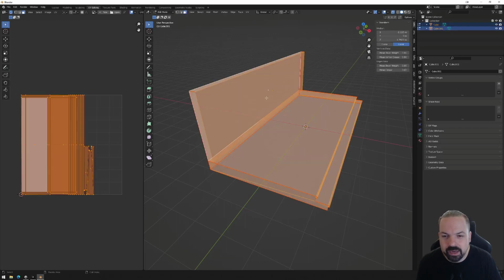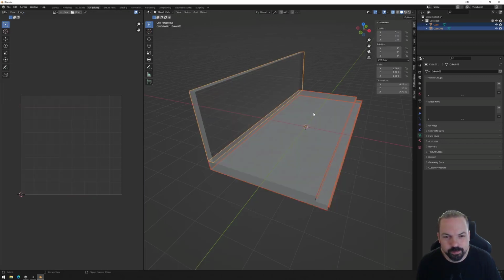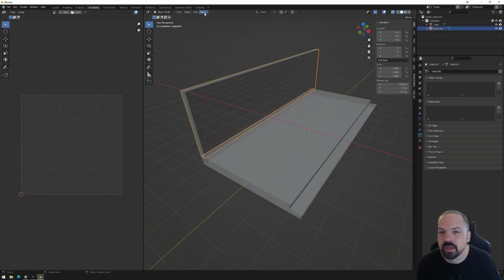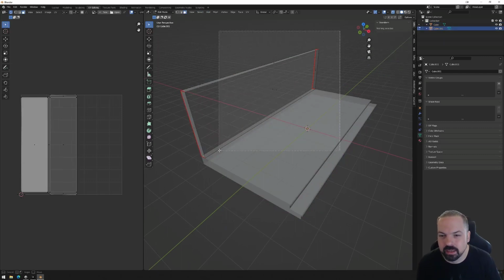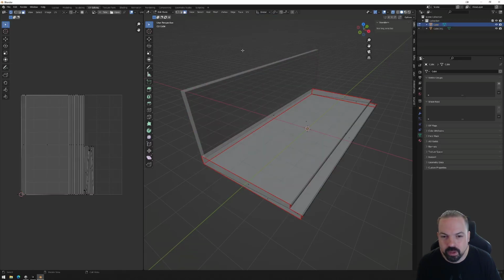Are you being weird, Blender? Interesting. Occasionally, things won't work as planned. So, for that, basically I'm just going to manually do it. So once again, edit, unwrap, that's fine.